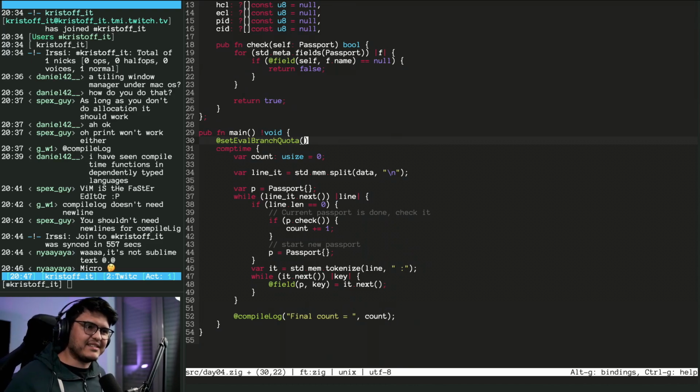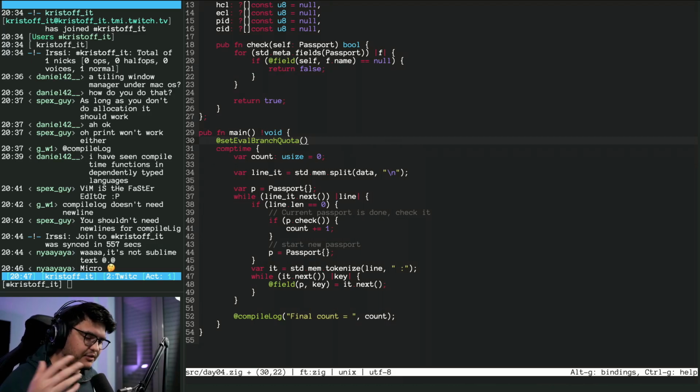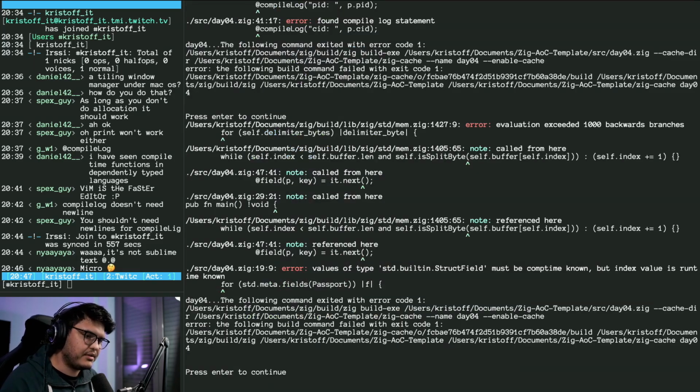The idea is that at compile time you want compilation to eventually succeed and not go on forever because of some infinite loop or whatever else. So by default, Zig is going to do a given amount of work before bailing out of the entire compilation process. But if you know you're doing a lot of things, you can just say, you know what, I don't care, do the extra work.